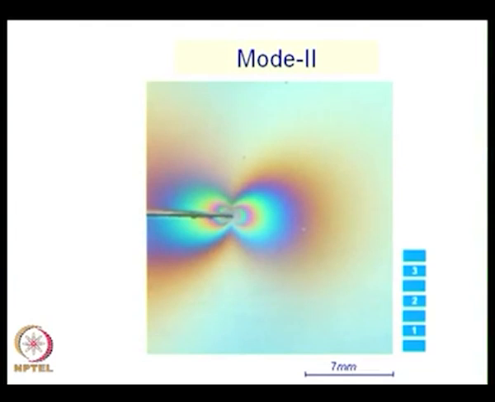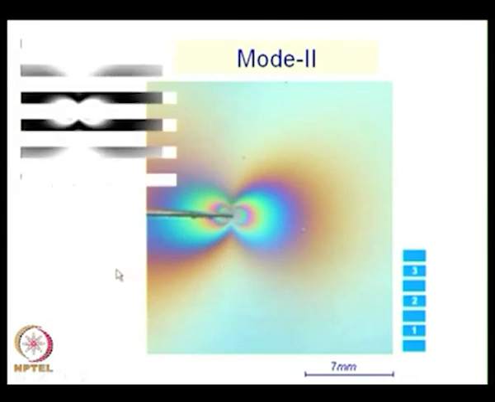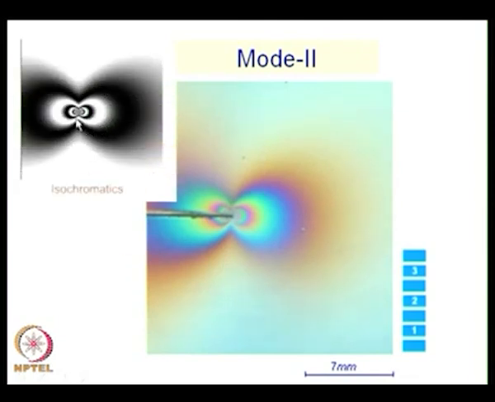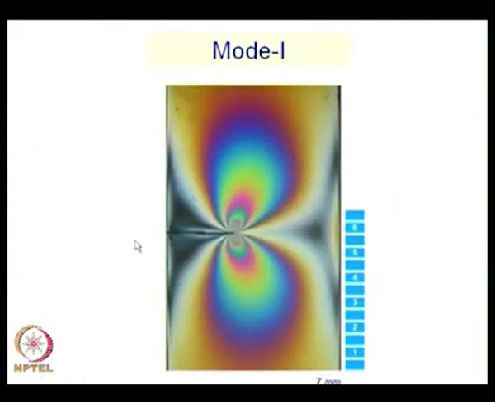What we saw in the case of mode 2 is that I have a fringe pattern like this, which is experimentally recorded. When I look at the Westergaard solution, I have this. The singular stress field itself gives a fringe pattern which is very similar to what is there in the experiment, and in fact the second term was 0 here, which I also mentioned. We would see that when we develop the generalized Westergaard equations as well as Williams corner function.